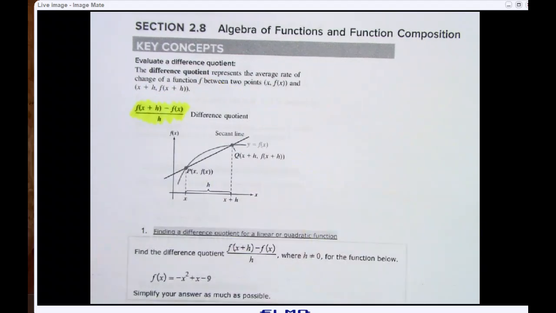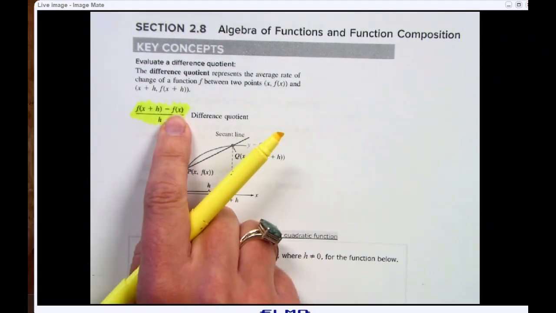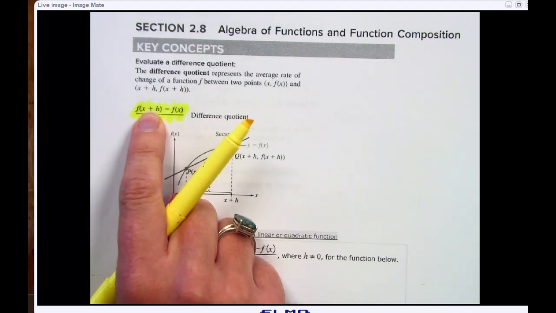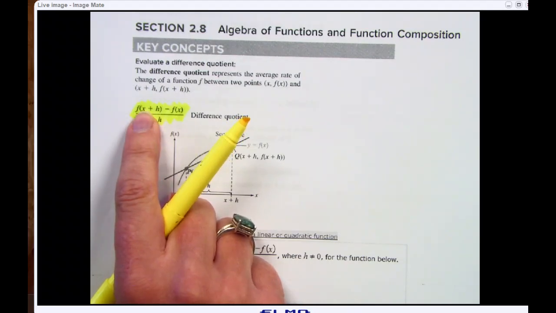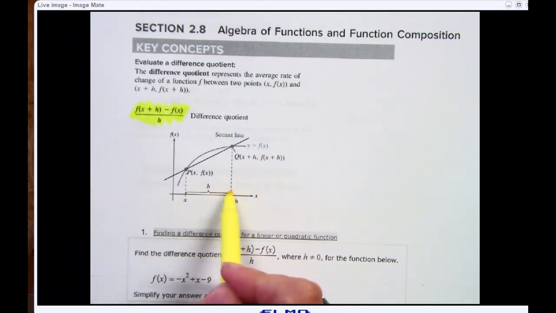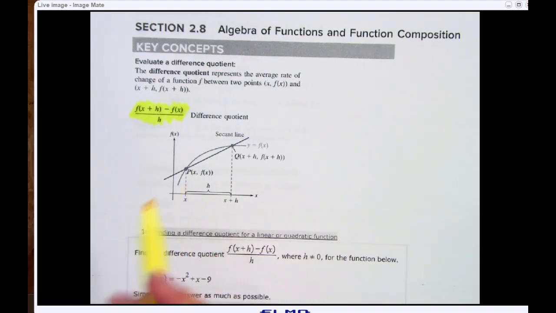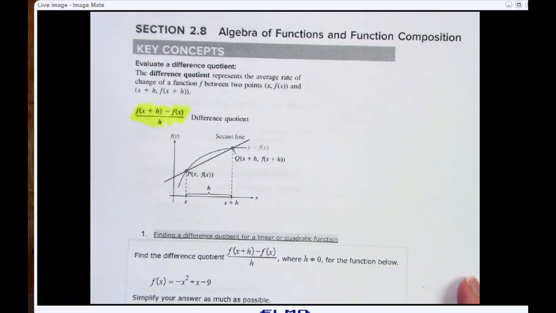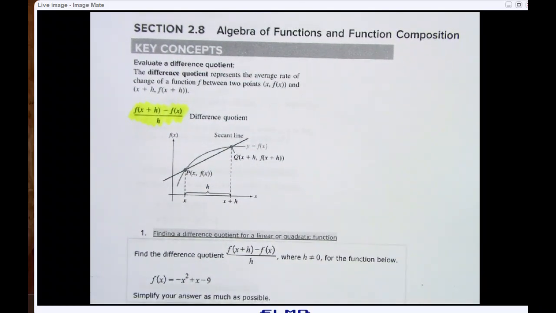Now, what do you guys know f of x as? It's just a fancy name for y, right? This over here is just a different y. So we've got y2 minus y1. Now if I look here at h, what do I have? I have a second x minus an x. Really, it's just a fancy way of finding the rate of change, or we know that is slope. But it's written in such a way that overwhelms us for whatever reason.